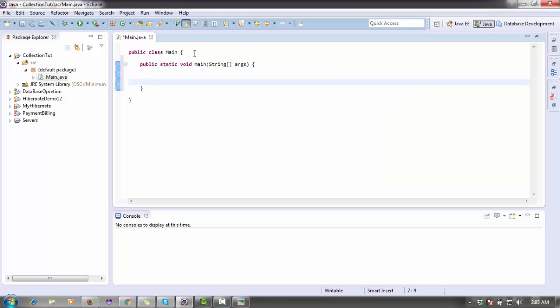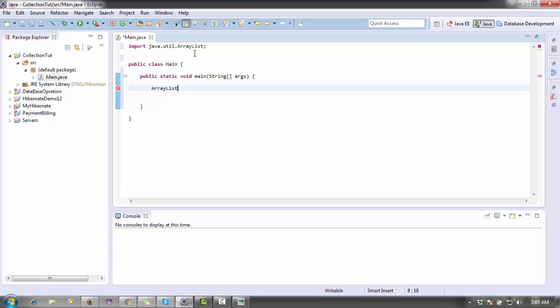If you want to use the collection interface, it is provided by the util package. So you just define the ArrayList, and you need to pass some generic here. We will discuss later what generic and non-generic are and the difference between them. This is called generic, just remember that. It specifies that the elements of this ArrayList will be of String type only.